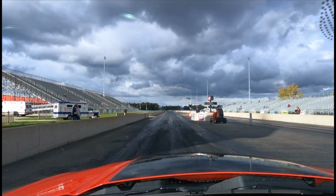At the track, that's where we ran it, at the 11.99 with the Calimer Stage 3. It's in a video. My short time was a 1.7.